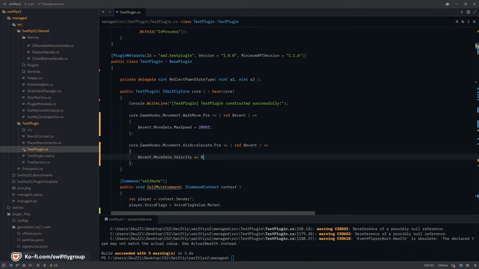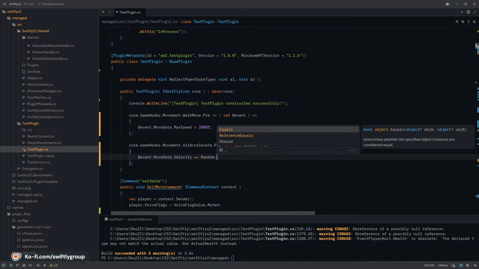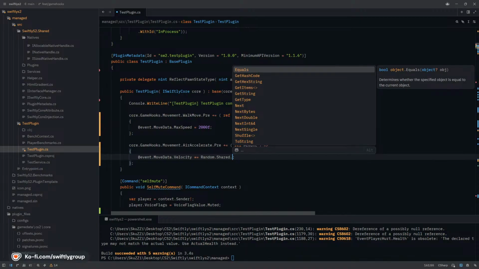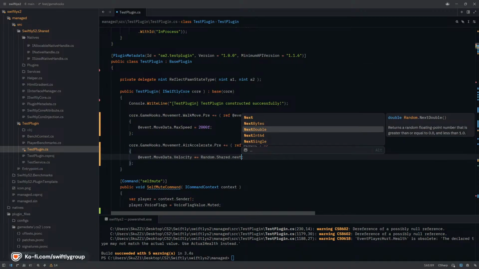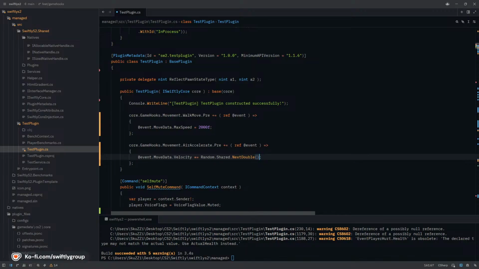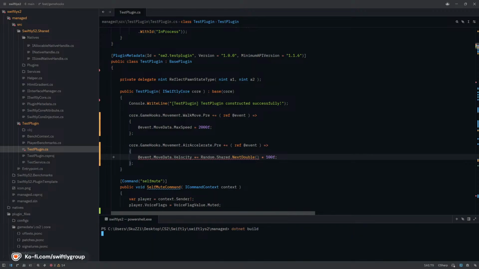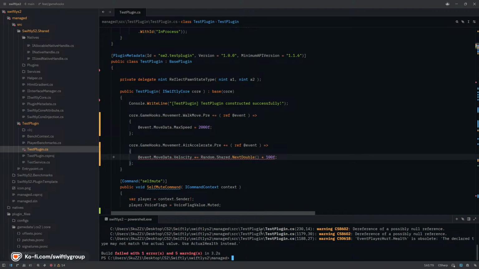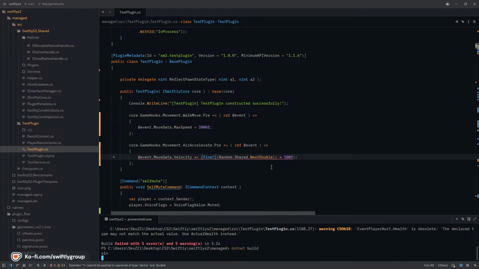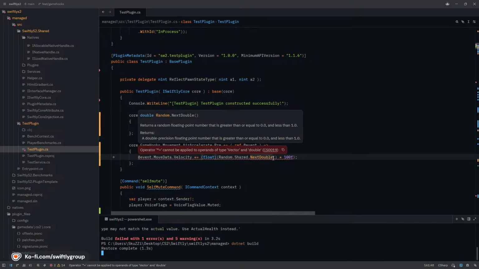Math dot actually random dot shared dot next double times 100. Let's see. How bad can it be? Actually, this needs to be float. Float. How bad can it be though?